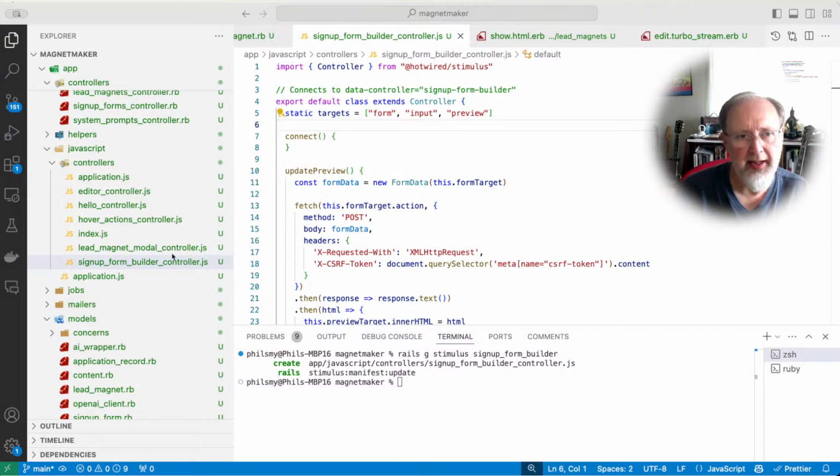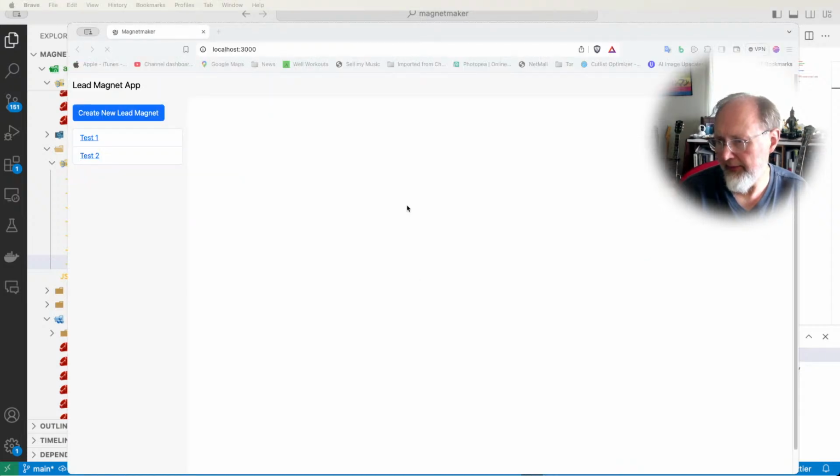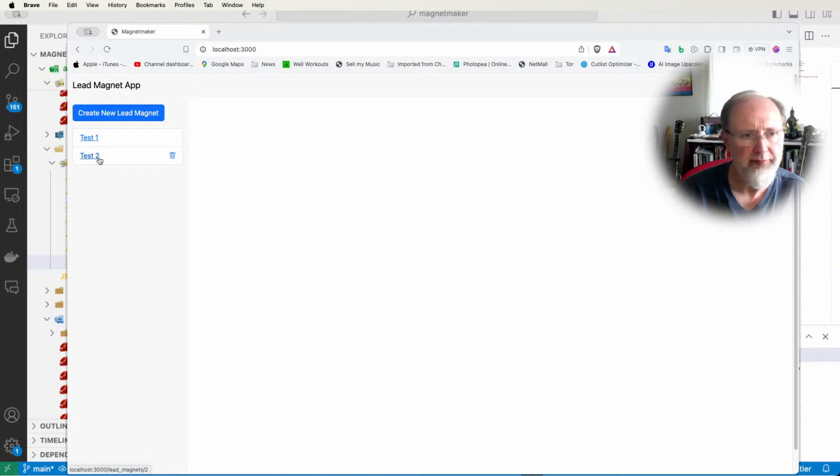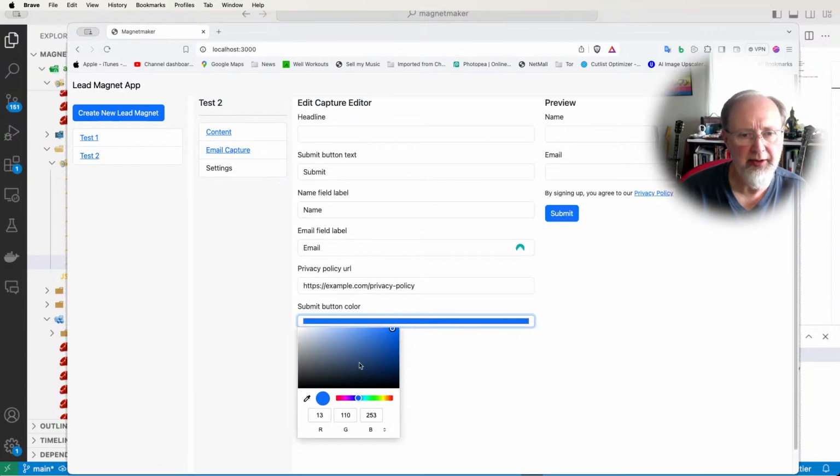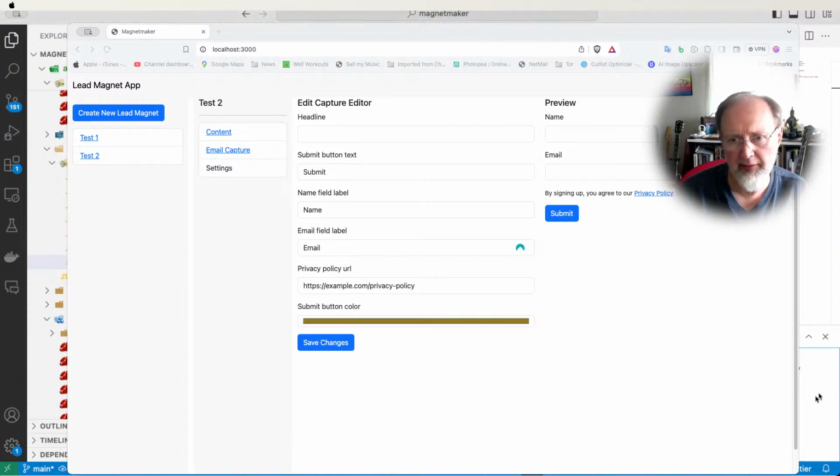And that means once I reload this, load this thing, email capture. If I change the colors, and we're not seeing anything happen.